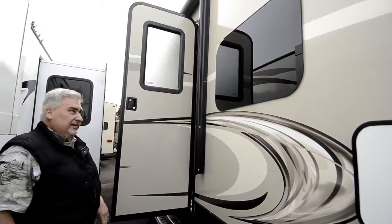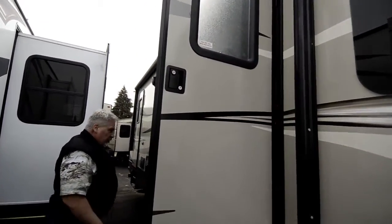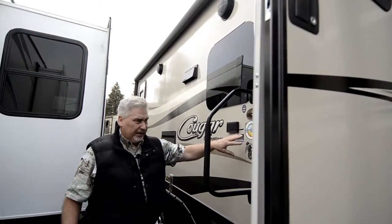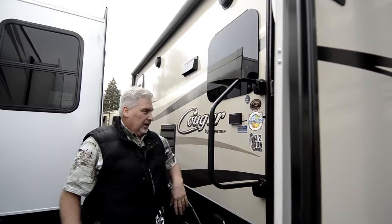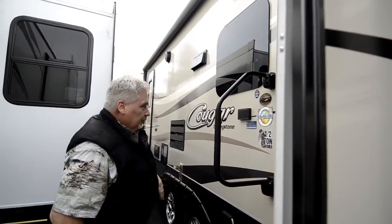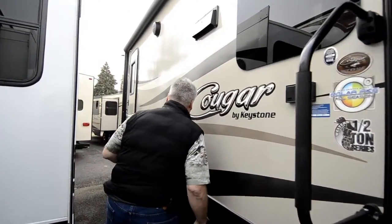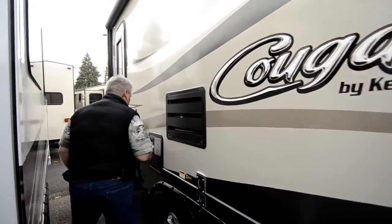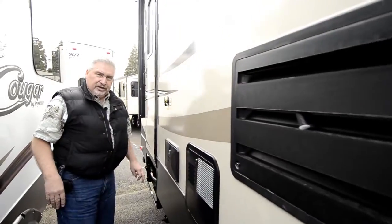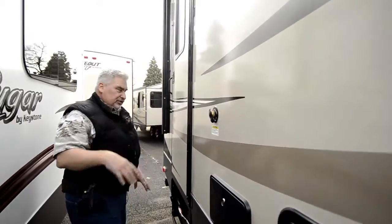It has an electric awning, and all of your windows are frameless. What's nice about the Cougars is they're half-ton towable and lightweight, but they also have a Polar Package Plus system — they zero-degree test them for 48 hours. The only ones that do that; they're guaranteed not to get cold. Aluminum wheels. Also has exterior speakers. Gas-electric hot water heater, six gallon, heats water at 16.2 gallons per hour. And it's got an outside utility shower and a sani-flush system.